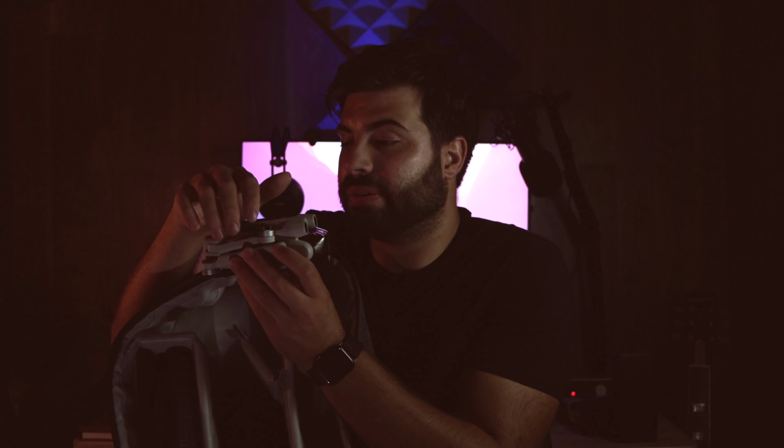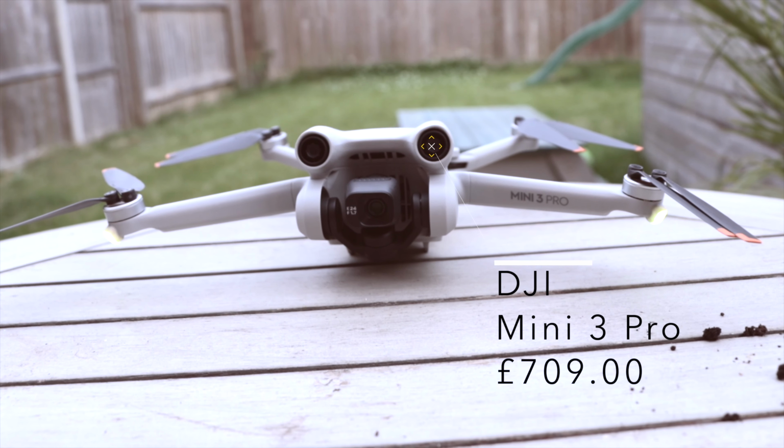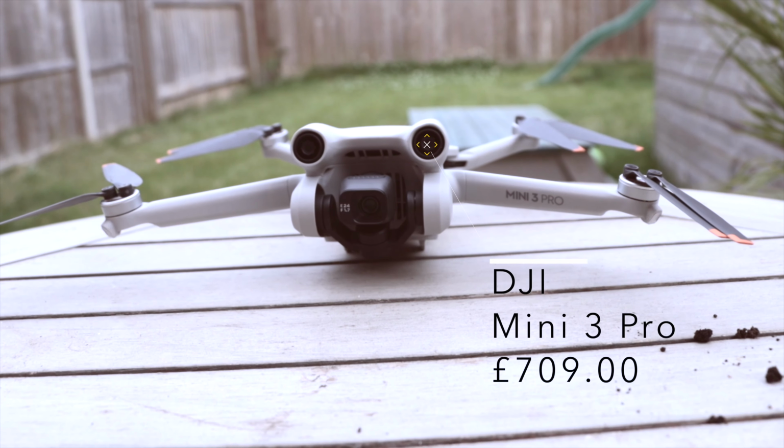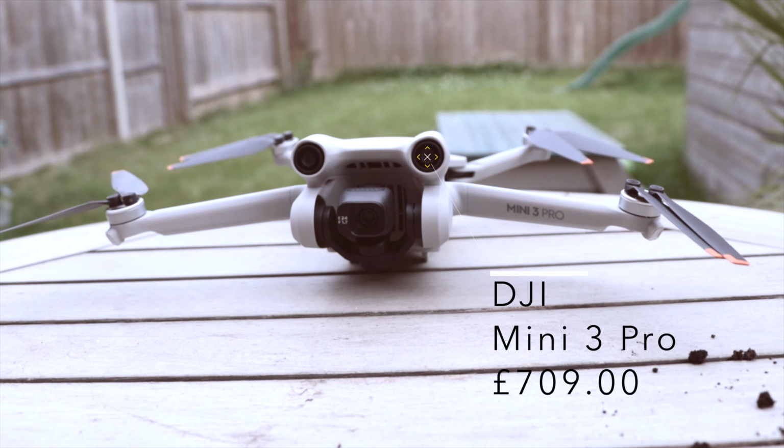And just below that, my friends, comes as no surprise the DJI Mini 3 Pro. This is already my favorite drone. I used to have the first generation, but now you obviously got the tri-dimensional sensors, you also got the better specs, the better camera specs, and the longer battery life. But I will have a full in-depth review coming to the channel soon, where I'll tell you why I went for this one instead of the Air 2S.